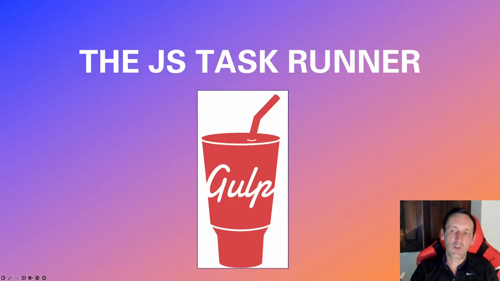So Gulp is basically a JavaScript task runner. It enables you to encode all of these repetitive tasks that you need to perform. And this is why it's so important to automate this: you don't want to be replacing paths manually. You don't want to be flattening files manually. This would be tedious, error prone, and all that, as I said. So you want an automated solution. The tasks are encoded in a file called gulpfile.js, and this is what I'm going to show you next.